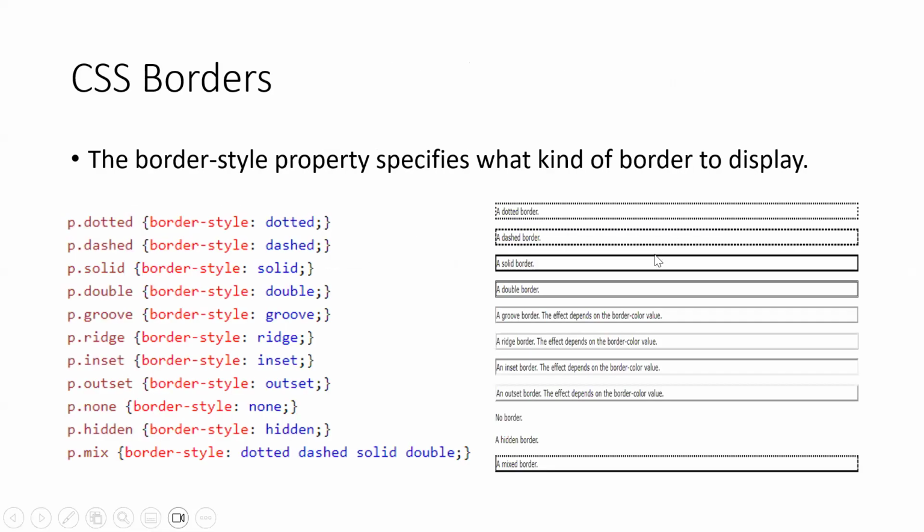Okay, next one. You can apply different types of borders. The borders can be applied to any element, but in this particular case, it specifies some borders around the paragraph, and these are the different styles you can apply, right? So you can see P dotted, and then we apply the border style dotted, and so on. So we can say then what class we need to apply for this one, right? So we can say border style none.